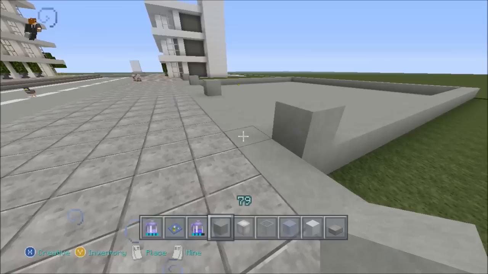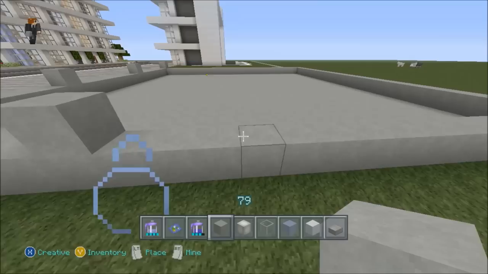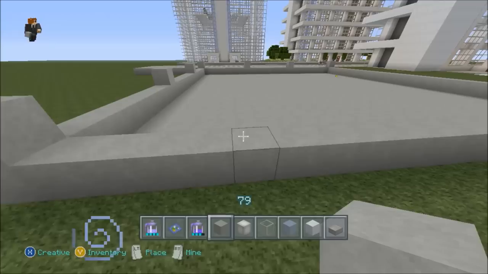1, 2, 3, 4, 5, 6, 7, 8. And I'm going to do that all the way around the building. Nice and easy. So it's just 1, 2, 3, 4, 5, 6, 7, 8. And here. And now we can just simply match them up like so.